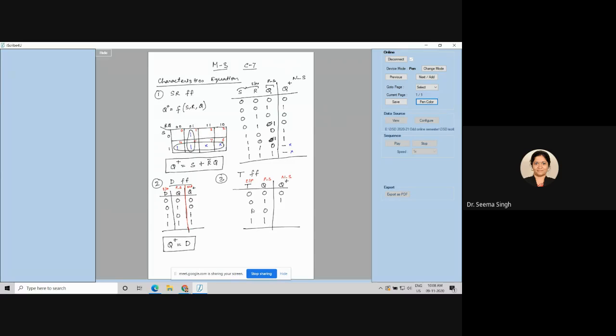Now when toggle is 1, what happens? Toggling happens. So if present state is 0, next state will become 1. And if present state is 1, next state will become 0. Now, can you tell me the equation without making a K-map? Who will make a K-map for such a small truth table? It is nothing but which gate?